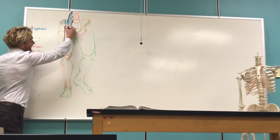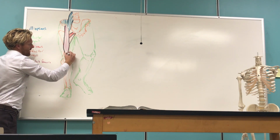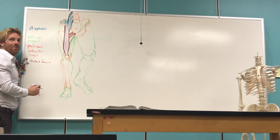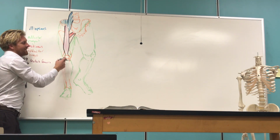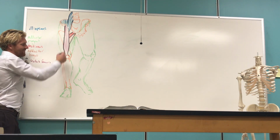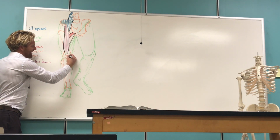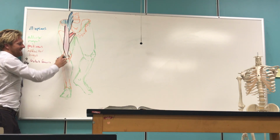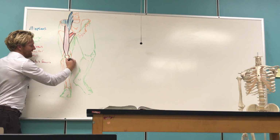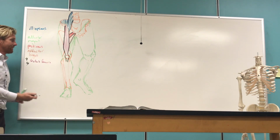And he connects to the patella through, anybody know what the name of that tendon is? Patellar ligament? Patellar tendon? Tendon, right? That's perfect. Or actually, no, I was wrong. This is just the tendon of the rectus femoris. The patellar ligament is further down. I was tricking you guys. So here's the patella right here, and the rectus femoris transmits force to the kneecap, and then the kneecap connects to the tibia through the patellar ligament. We learned about that because we learned about the knee. So that's the middle of the quadriceps.